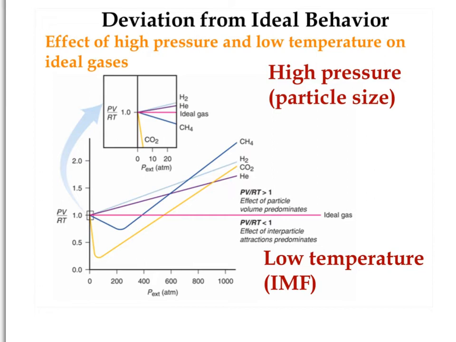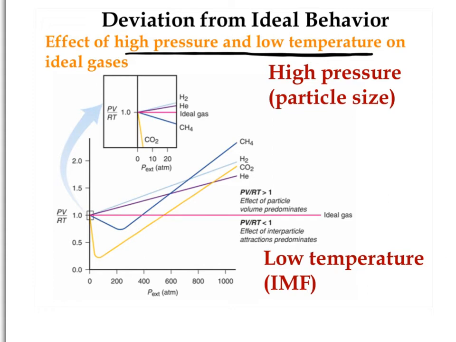So that moves us into the next portion, and what really happens? The answer to that question is not a simple one, but what we're going to do is pare down that understanding by saying that gases deviate most from ideality at high pressure and low temperature. And I want to explain why: what's happening at high pressure and at low temperature that allows gases to deviate from ideality.